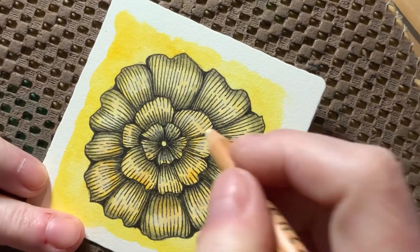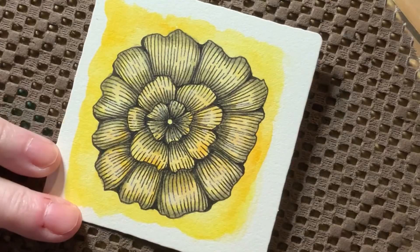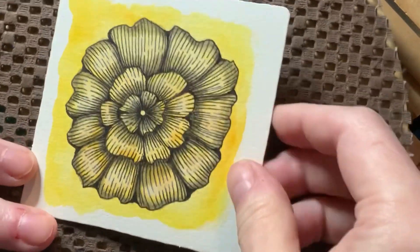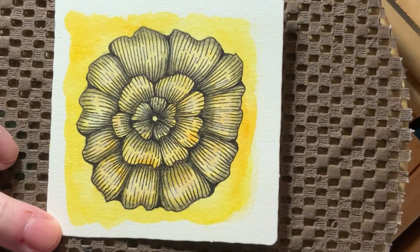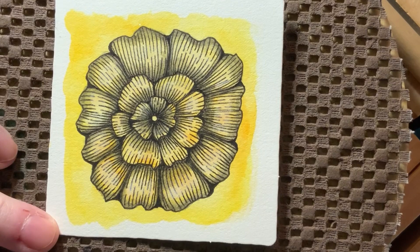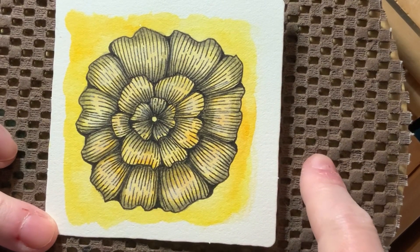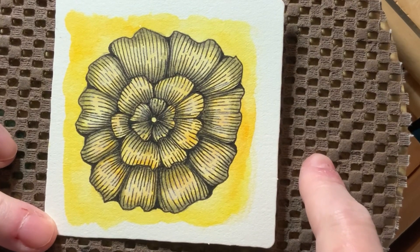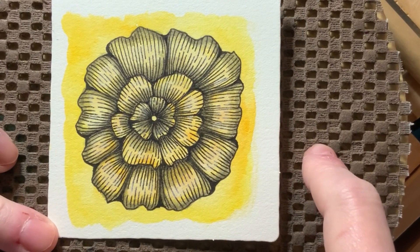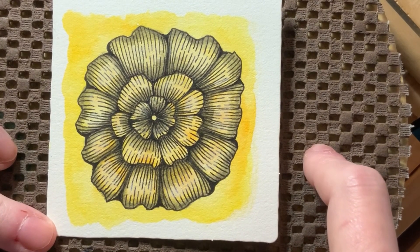This is our tangle today — it is Crazy Blossom, and it is absolutely one of my favorites that we've done. I hope you have enjoyed this video. Remember, if you would like to add this to your journaling string, go check out the Tangle and Inspire channel here on YouTube and see what Ish is up to today. I'll see you tomorrow for Day 46!